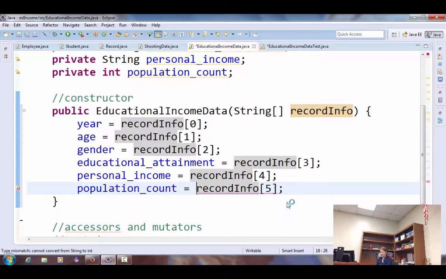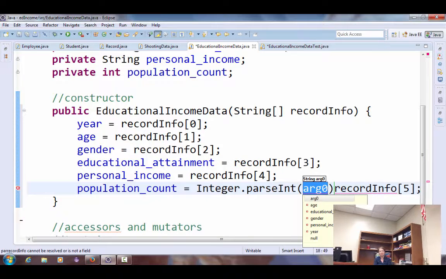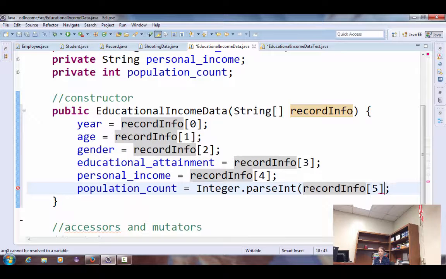You go to that Integer wrapper class and use that parseInt method that takes in the value of a string and converts it to an integer for us. That's normally how we convert those strings to integers. That's the only hard part, really, is that constructor.